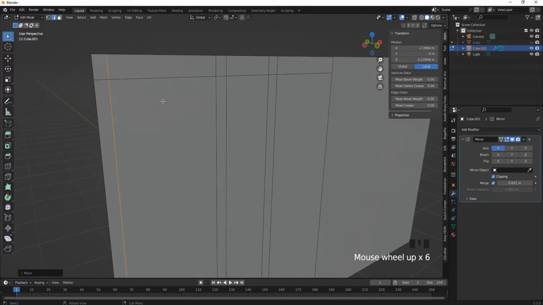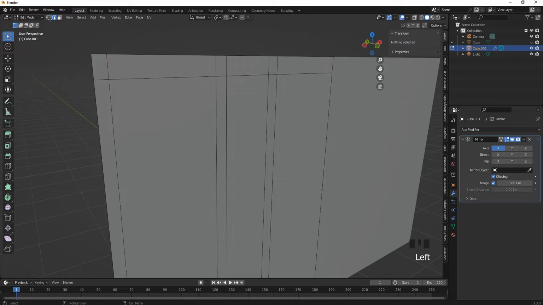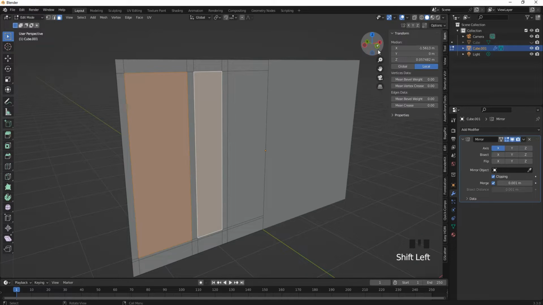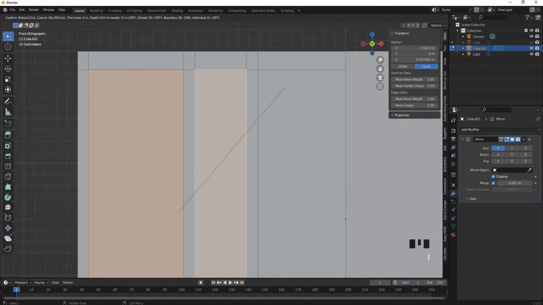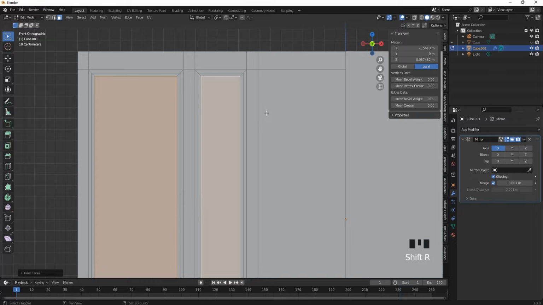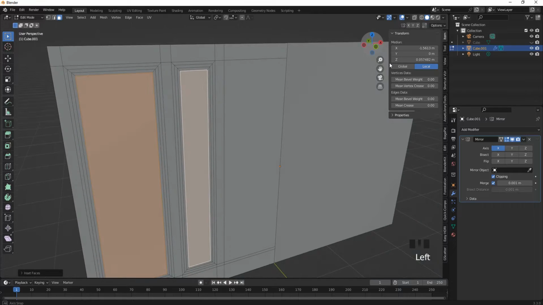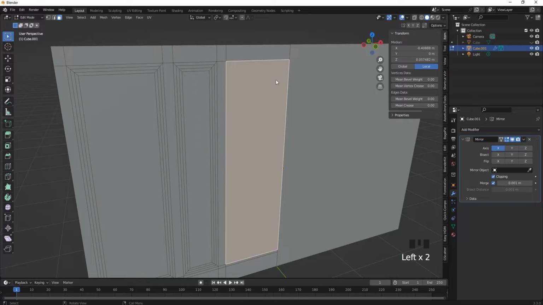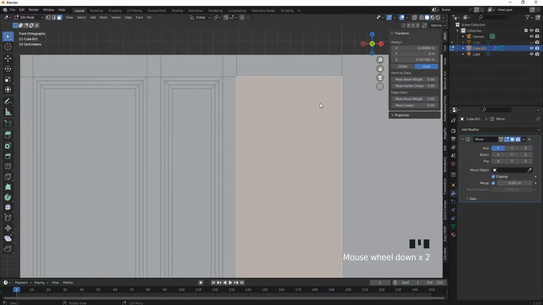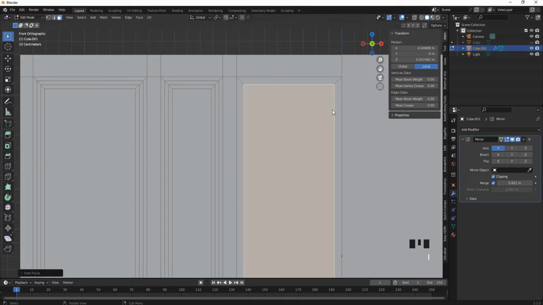And then after that, what I'm going to do is select face selection mode, select this face and only this face, the two of them. And then I'm going to press I to insert it like this, and I'm going to press Shift R to repeat the manipulation that I have done. As you can see, I want something like this, and for this one, if I press I, as you can see, it's going to insert on this part also.